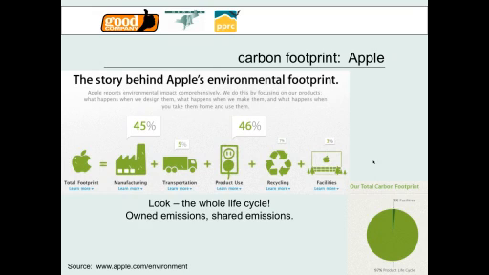I'm not using any free Apple equipment that I've received from them as a result of being sponsored by Apple or anything weird like that. I just put this out here as an example of a company laying out the whole life cycle for people and showing its carbon footprint in terms of the whole life cycle. We don't all have the luxury of doing it in this great of detail, but this does clearly provide a set of answers to those questions I gave you before.